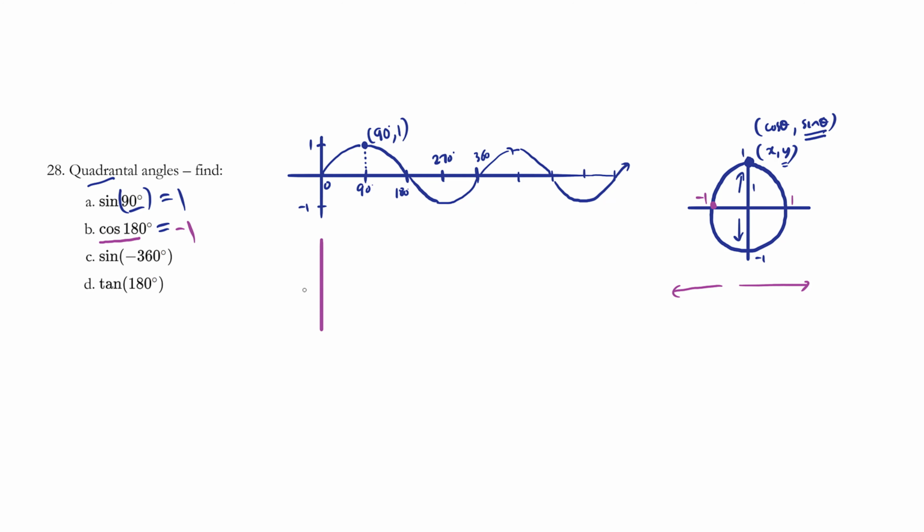If you're a very visual graphing type person, you can also graph cosine. Pow. Cosine starts at 1, and it looks similar to sine, but it starts at 1 instead of 0, and it also goes up and down. It's actually the same graph, it's just shifted 90 degrees. So this is 0, this is 90 degrees, 180, 270, and we just sketched the first period of cosine. And it keeps on going, by the way. It keeps going up and down. So cosine 180, you can see clearly the answer is, the y value is negative 1.